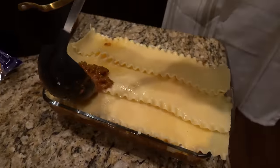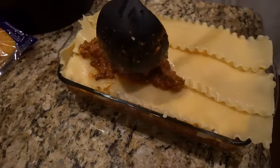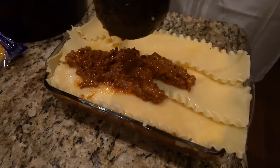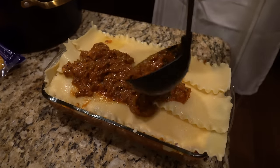So you go light on the meat because you get to the top with it. Yeah, it got to the top quick. That's why lasagna needs one of them deep pans. Yeah, someone told me to grab one. The aluminum pans? Yeah.